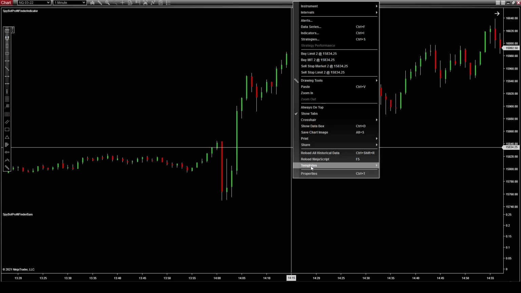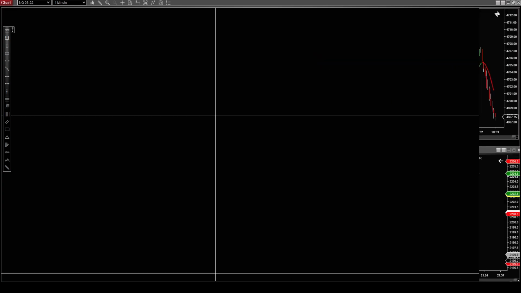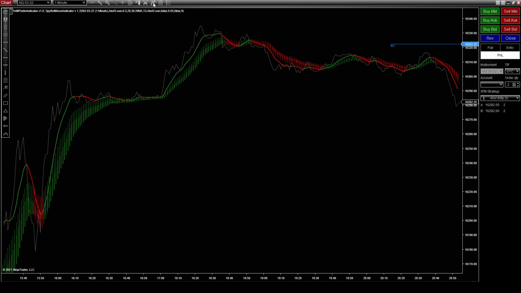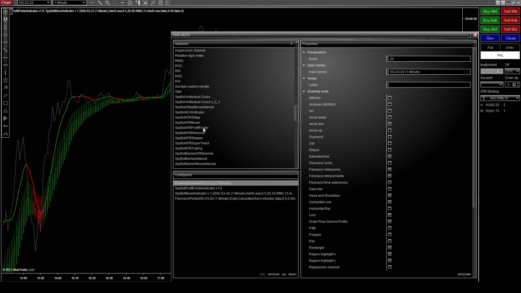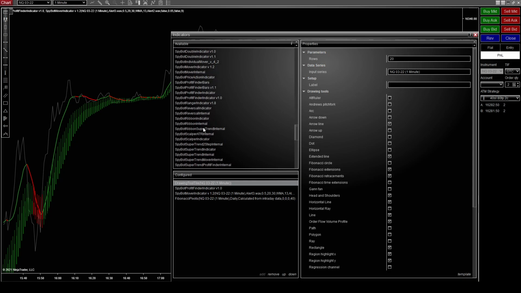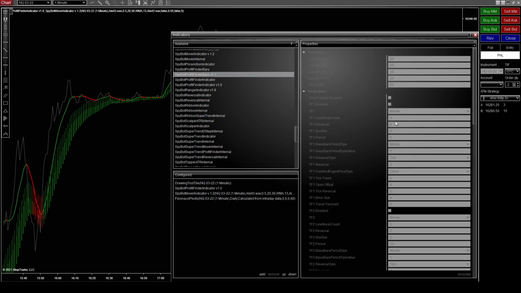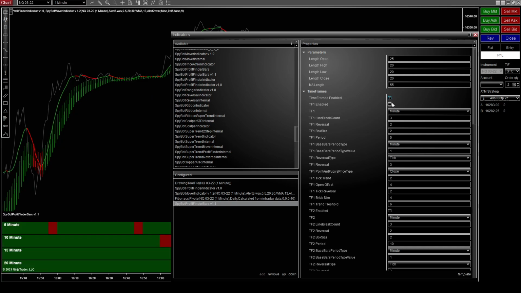Let me go to this right here. Template, load, Profit Finder. There's the Profit Finder. And then let me add the Profit Finder bars again. There we go. And then we're going to enable that one.